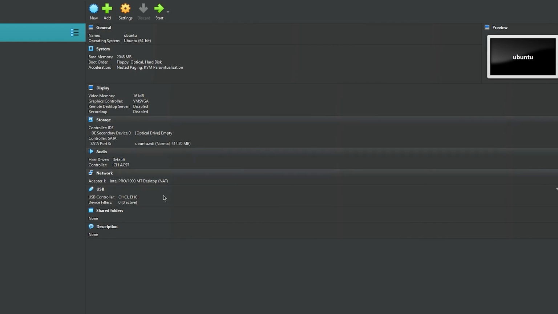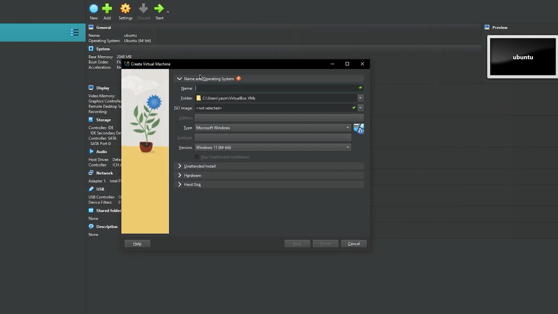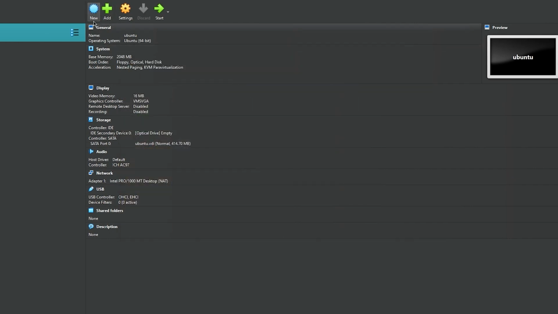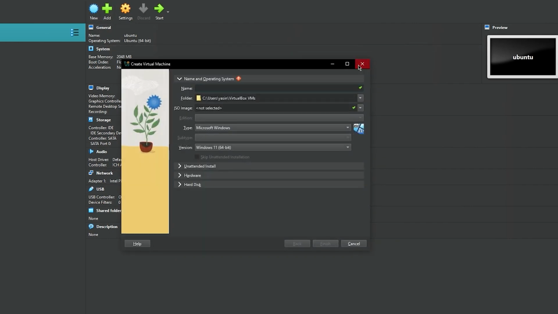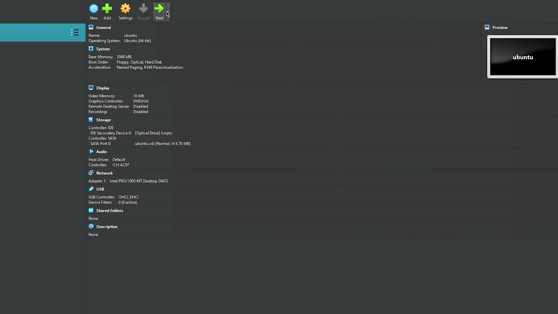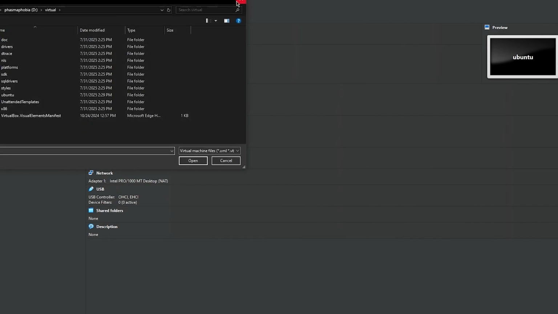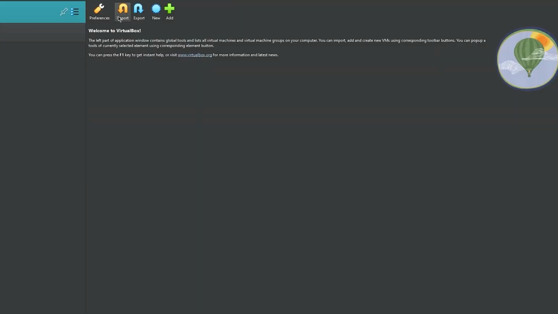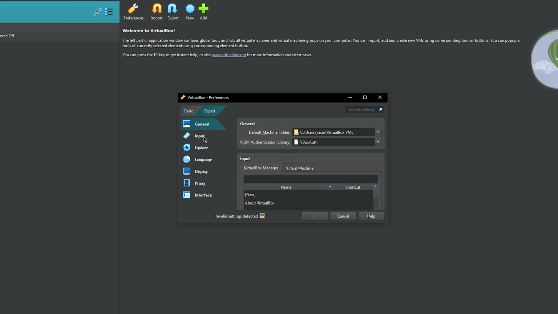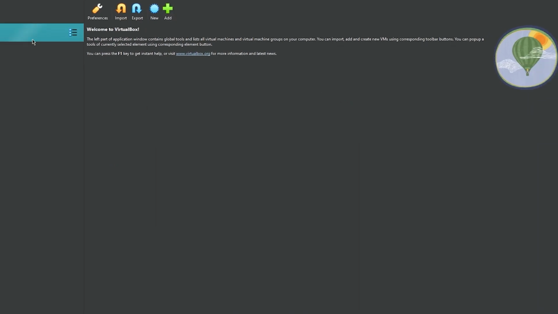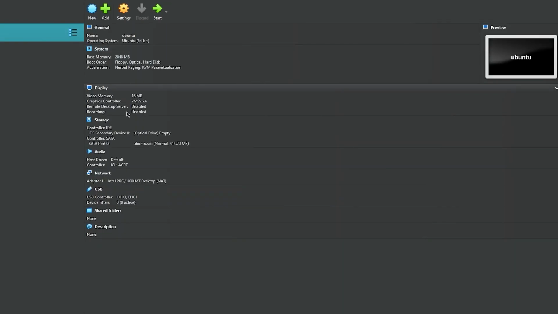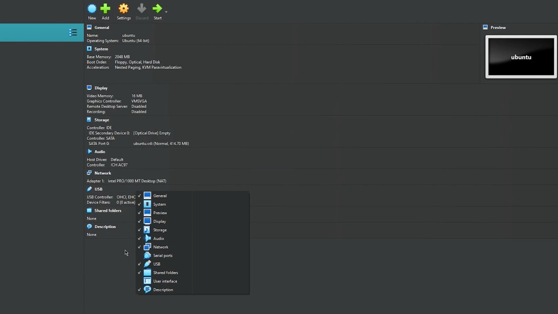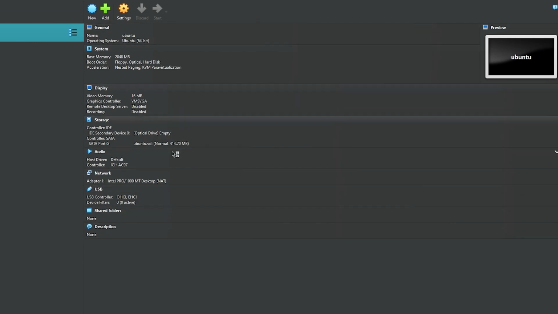So once this is all happening and the Ubuntu software has started running, you can also create your very own virtual hard disk for yourself. Okay. And obviously to do that, you come over to the tools, go over to preferences, and you can change your hard disks from here if you want to, but starting off from a virtual hard disk is pretty fun and pretty easy as well.